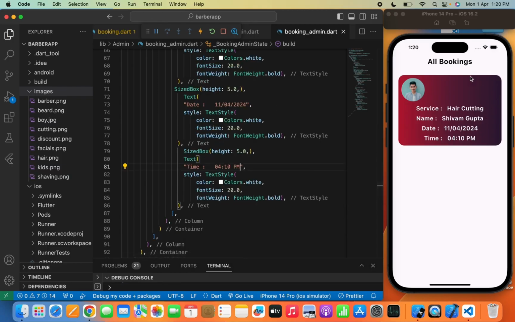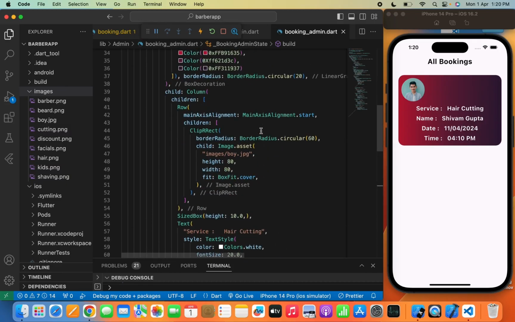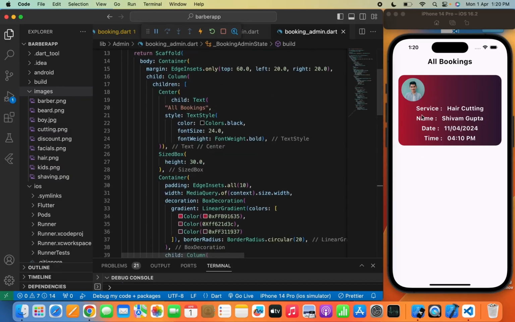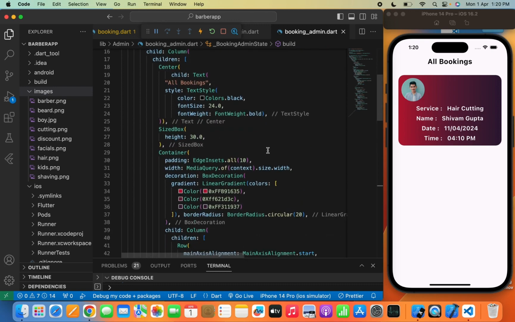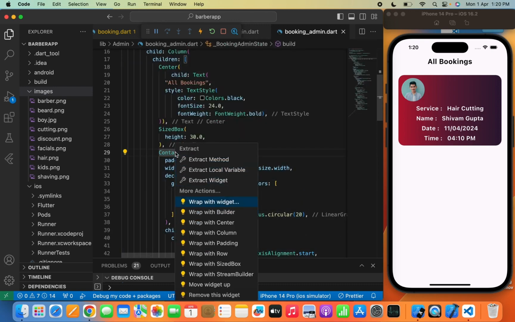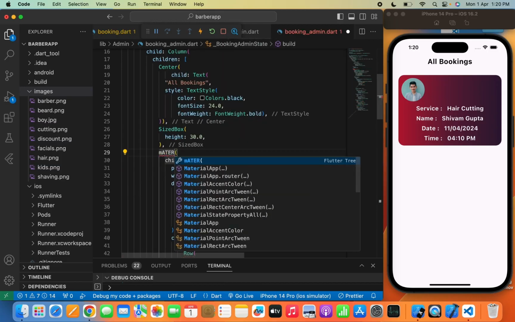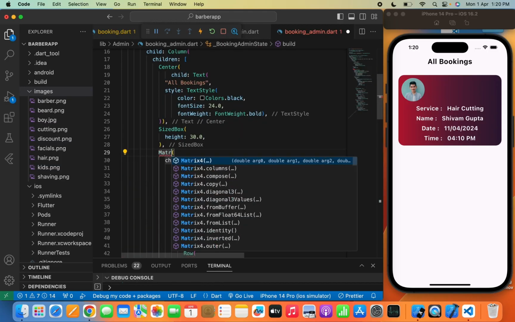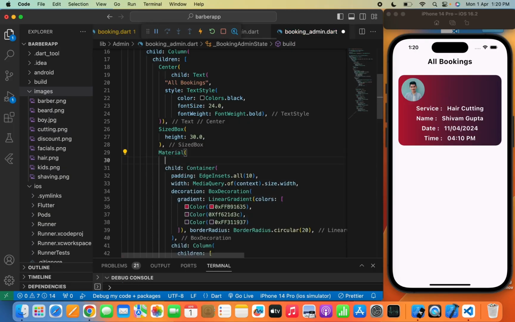So if you want, you can also provide the material widget to this, I mean the elevation to this container. So one thing you can do, you can wrap up with a material widget and the elevation 5.0.